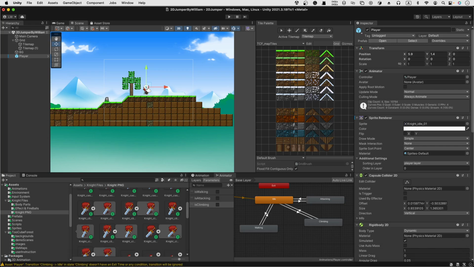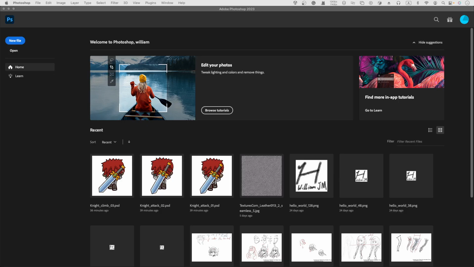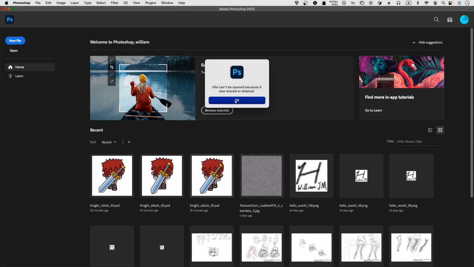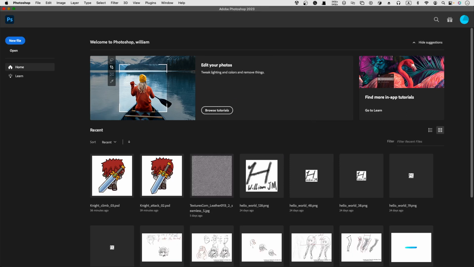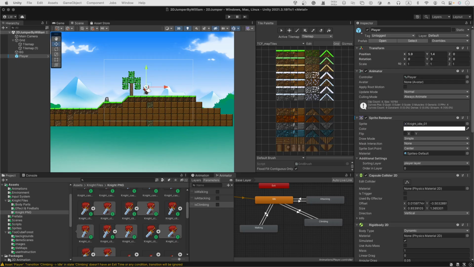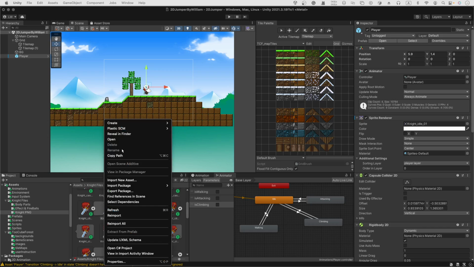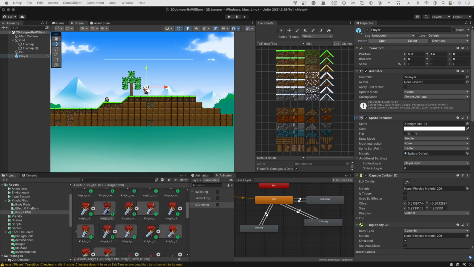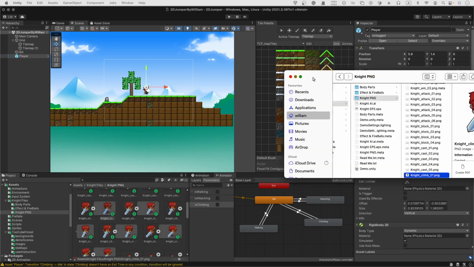So I'm going to, yeah, it's pretty lucky that I got a PSD file already. Okay, so we just go back to Photoshop. We got this PSD file, and yeah, we won't be able to open it. Very strange. Let's open it from the Finder. So we can go back, I think here. We can reveal in Finder and get our Finder file.